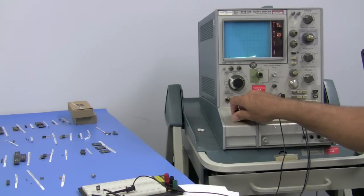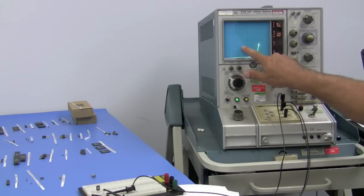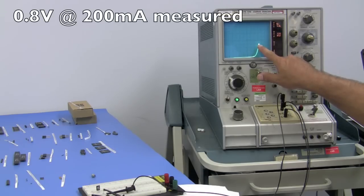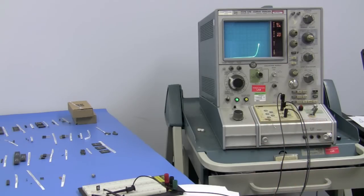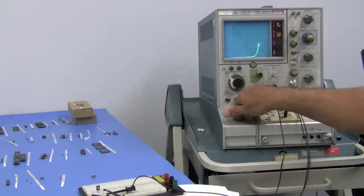We'll count current going vertically. 50 milliamps, 100 milliamps, 150, 200. So we are at 1, 2, 3, 4, 5, 6, 7, 8. So we're at about 0.84 volts at 200 milliamps. This is very well in the operating range for the VBE. Now we're going to check the collector to emitter breakdown.